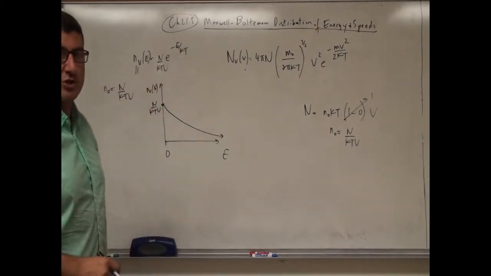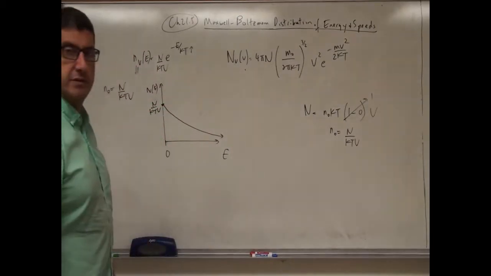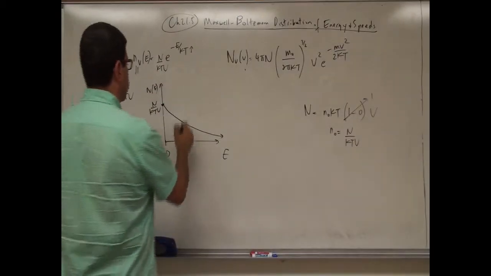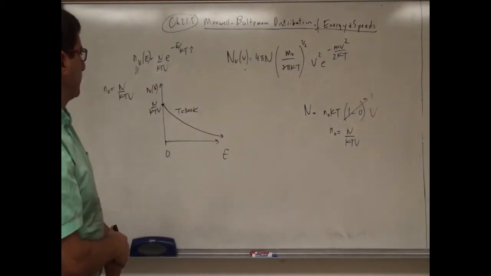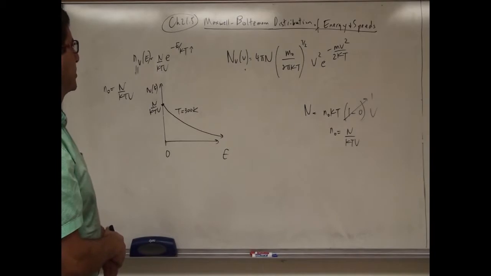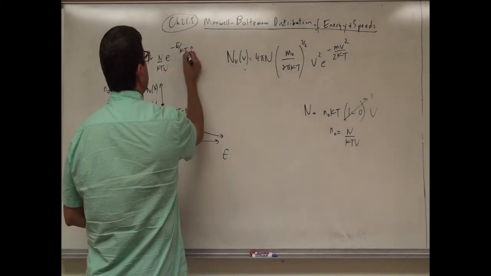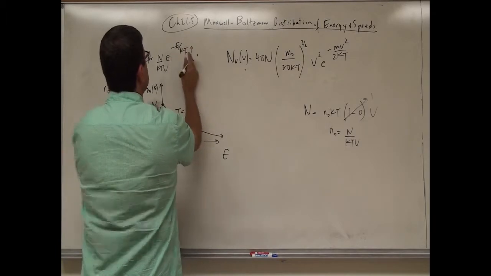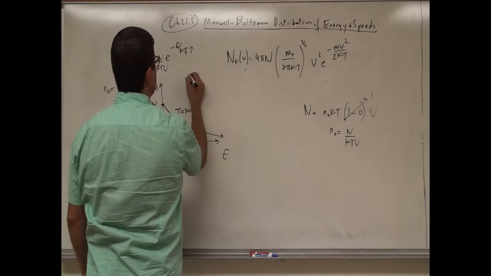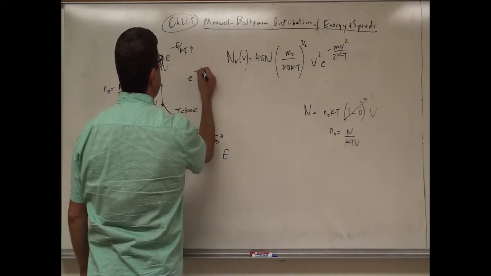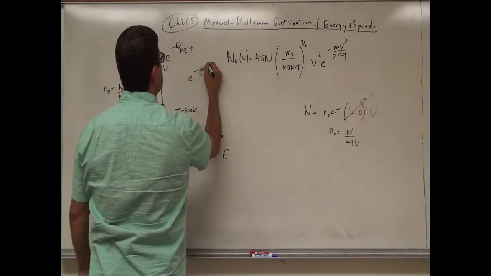Now, how does the temperature change this? As the temperature of the gas goes up, what's going to happen? Let's say the initial temperature is 300 Kelvin. If I increase the temperature of the gas, how is the behavior of this function going to change? This number is going to go up, right? As this number goes up, you have e to the minus, and this number is making this thing smaller. So you have e to the minus alpha, where we call 1 over kT alpha.